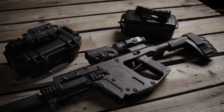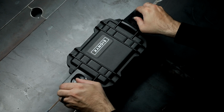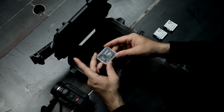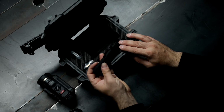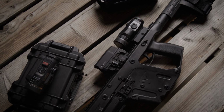So we got these in the studio, we immediately unboxed them, and one thing I noticed that was very cool is they come in this weatherproof hard case. Within this hard case, you get an SD card to get you going and recording with the camera. You've got 2 batteries, a neck strap, and a charging cable. Not to mention the pre-cut foam keeps everything secure and where it should be during your travels or your adventures. So we've got 2 units in studio. We have the Aurora Pro, and we've also got the Aurora Black unit.